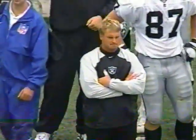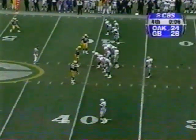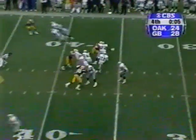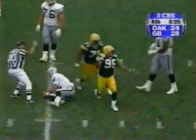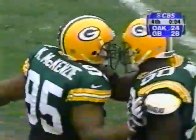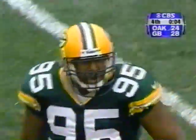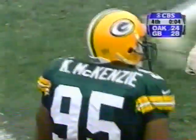Raiders had a 24-14 lead 7 minutes ago. And Green Bay has come back, most significantly on the 82-yard drive. And a replay that was upheld. Yes. Gannon strip, drop. Keith McKenzie with 4 seconds to go. The Raiders burn their final timeout. Charge timeout, Oakland. This is their 3rd and final charge team timeout. This is a 32nd timeout.